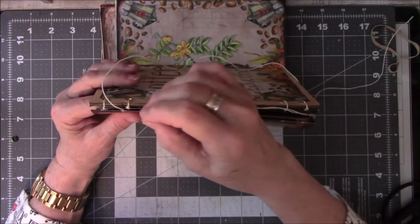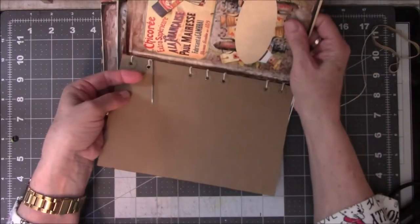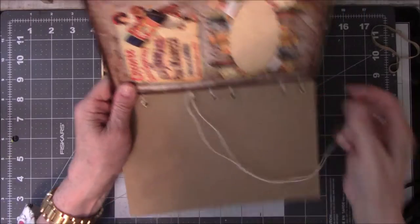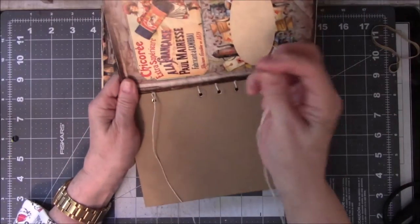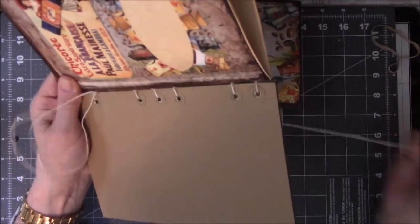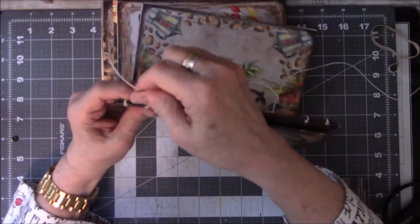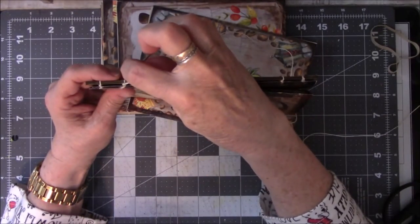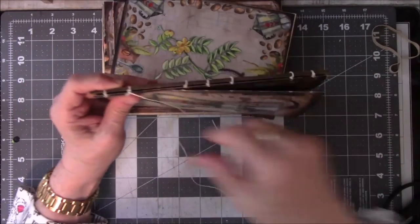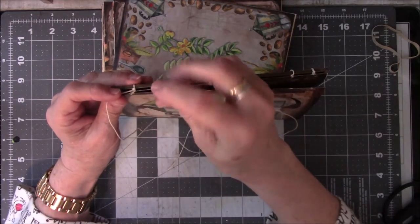I drop the needle through to where you see it through there on the other side and pull. And then you can drop the needle back through the other side. So essentially what you've done is you've wrapped your thread around the last signature's thread, and you're going to make what looks like braided. It looks braided when you get done.